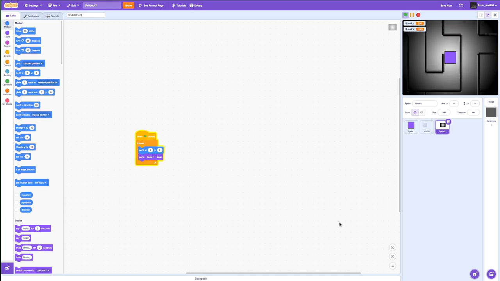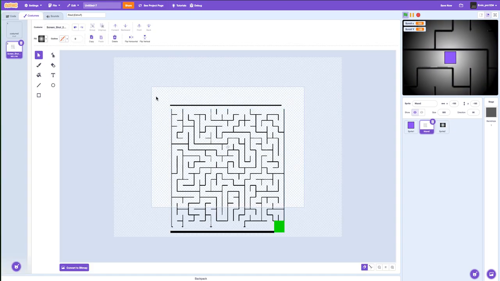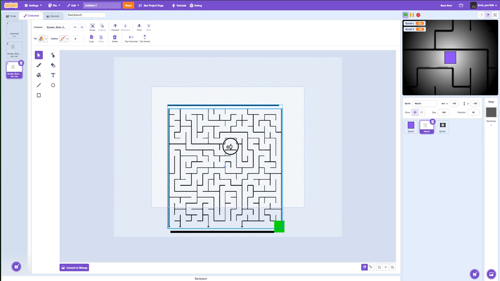Now that we got this, we're going to add a winning system. So first of all, to do a winning system, we need to create a second maze. So we're going to go here, duplicate. I'm duplicating. You could just create a new sprite and make a completely new maze. It's your choice. Because this is one image, I can't really edit this.